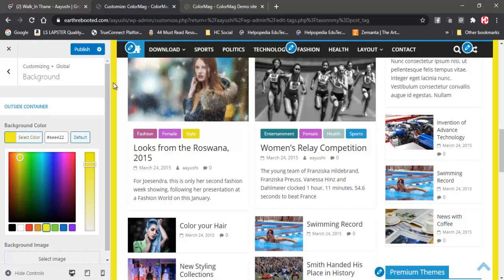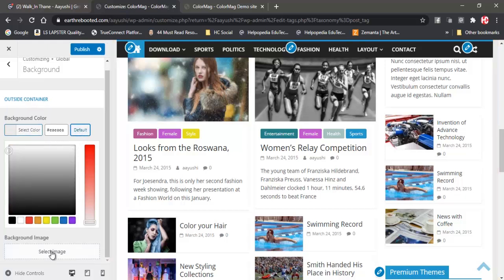At that time this particular color will come up, so people will know that something is loading. Or else if you don't want any color, then over here you can select an image that says please wait, the page is loading, something like that. Or some animation wherein you can add that this is loading. So like that you can add some image over here, that option also can be done. So that is background.